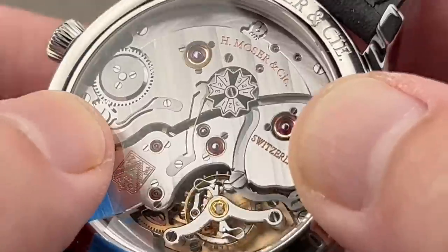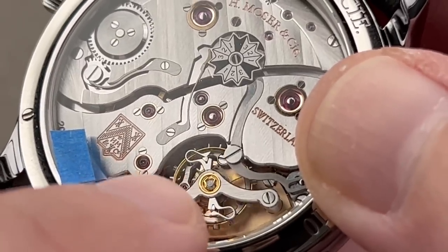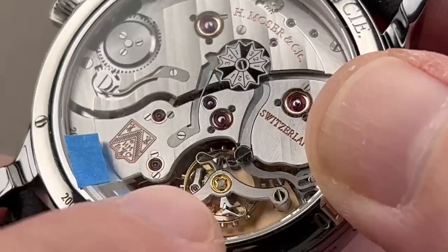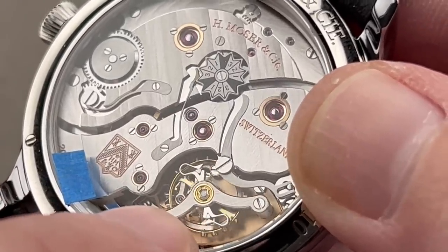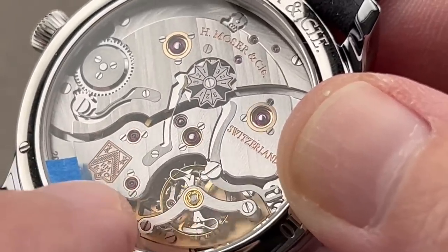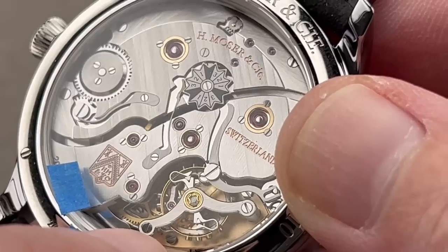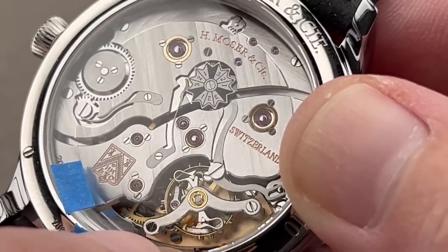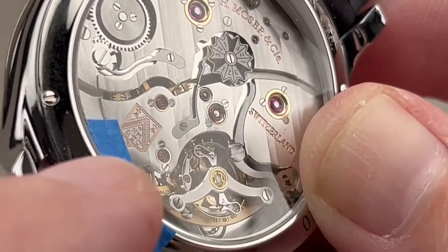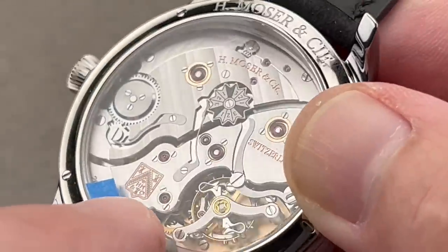We have Moser's distinctive double-crested Côte de Genève. On this example, we have both a diamond capstone — you can see that the capstone underneath the shock protection is a genuine diamond. The rubies are synthetic, the diamond is real. We have two flat hairsprings horizontally opposed. Moser makes the balance wheel, the hairsprings, and the escapement — and the escapement here is a low-friction 14-carat gold. The twin horizontally-opposed hairsprings are something Moser generally reserves for tourbillon regulators and very special limited editions. By having two identical hairsprings 180 degrees apart, when due to the angle of the watch one is inclined to run fast, the other will by an equal and opposite margin slow down the watch.